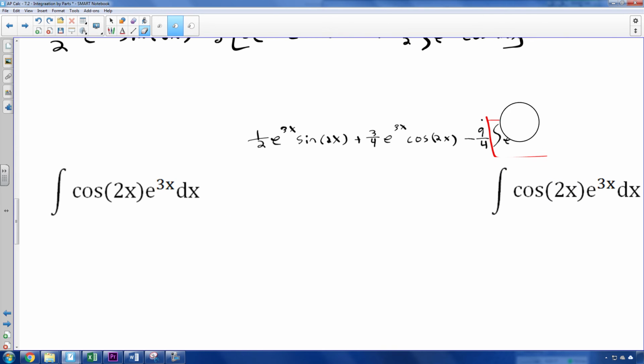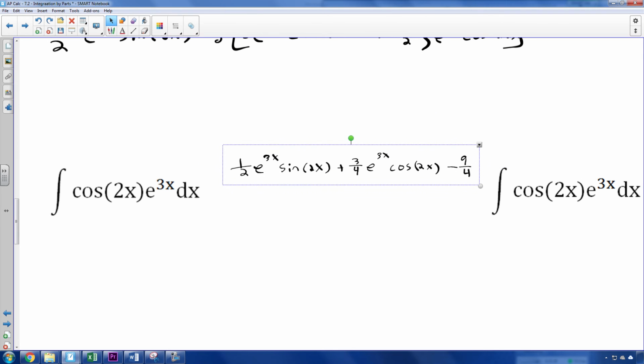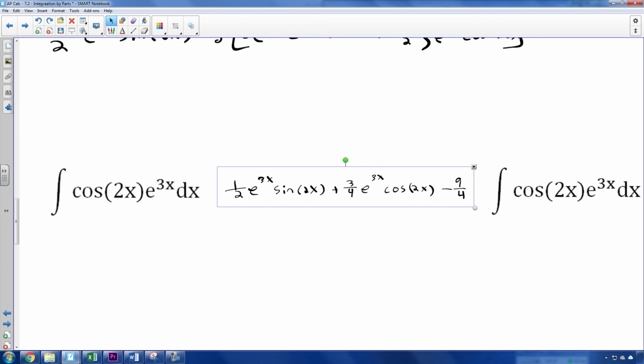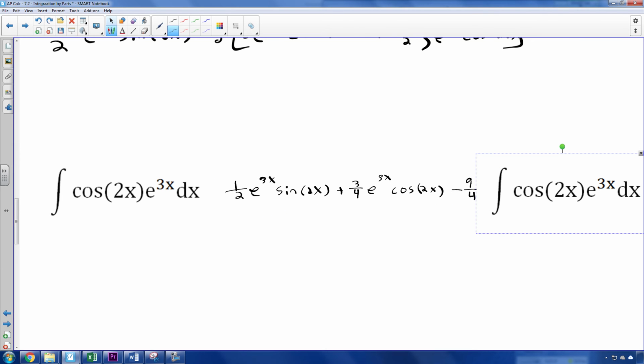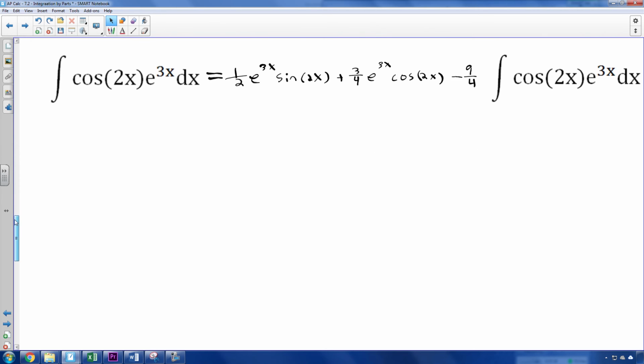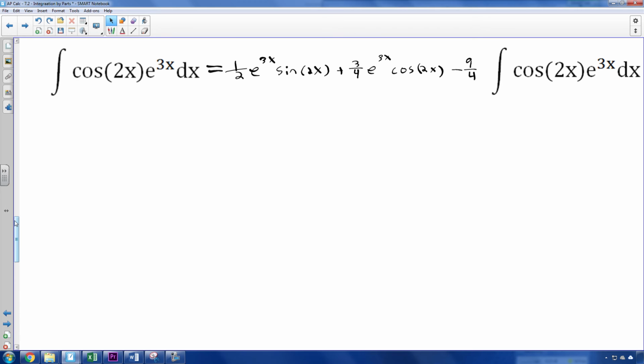Let's even do this. I'm trying to rearrange my thing, and if you have it in front of you on paper, you'll probably be able to see clearly what I'm trying to do here. What I'm trying to say is that these are equal. Okay, so take a second. See what I did. I just showed that that same integral is showing up. This is the original problem equal to whatever we're dealing with right now.